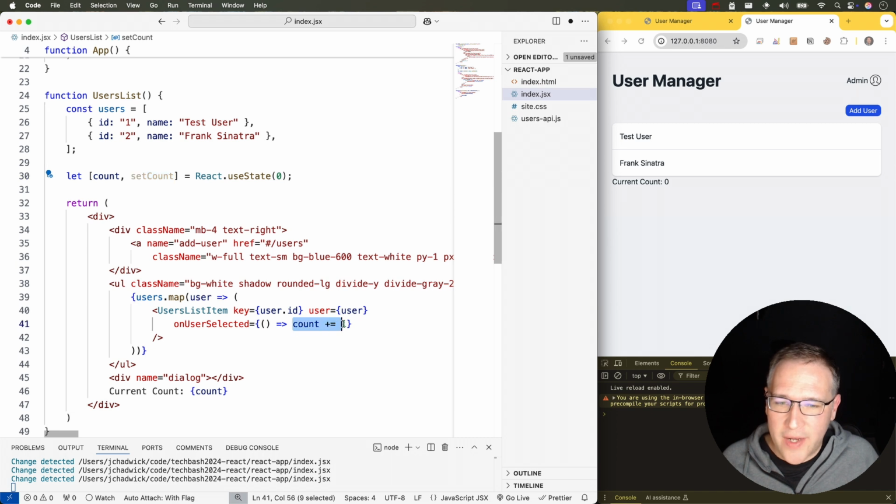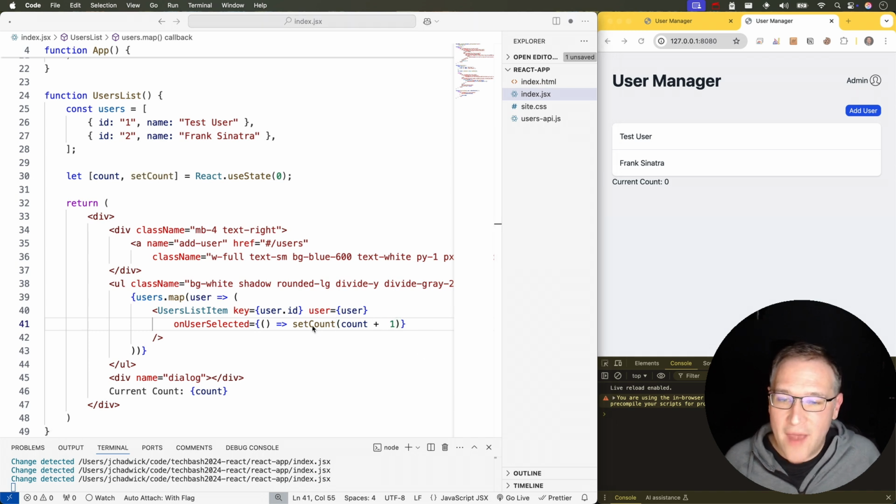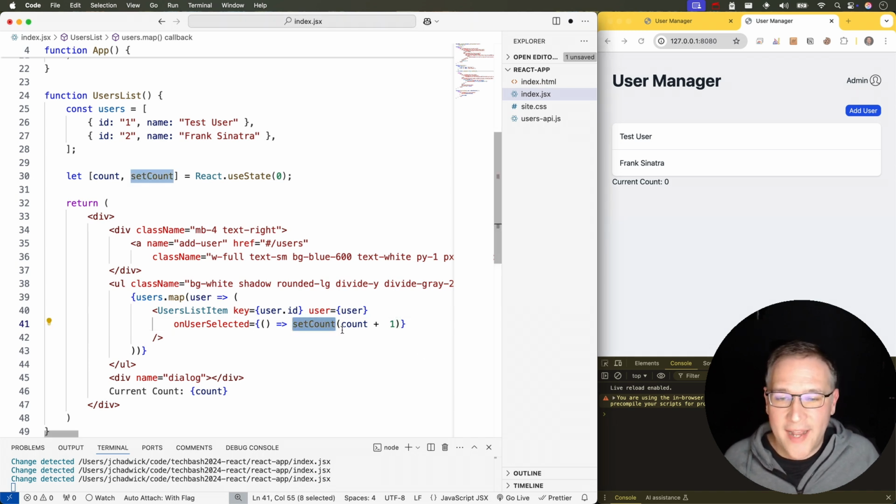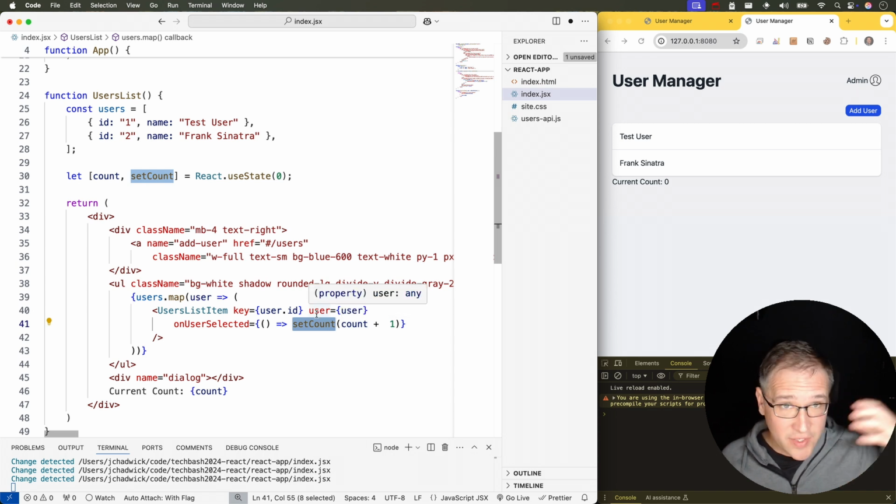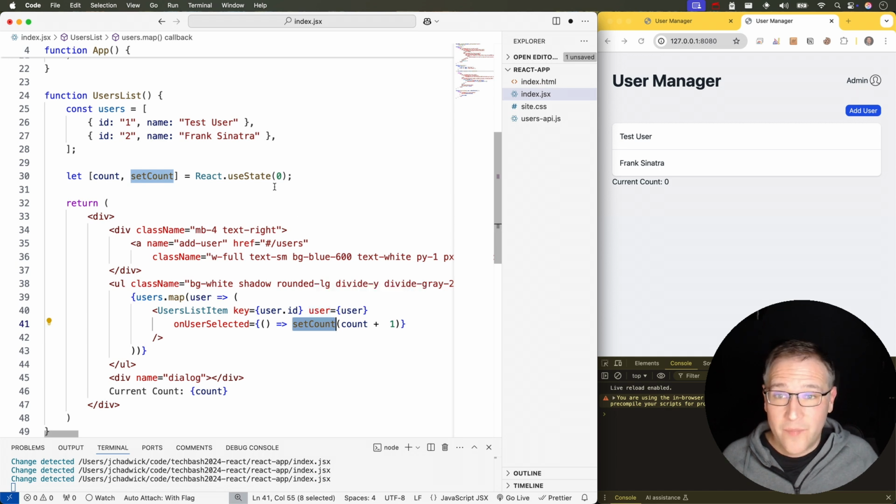This is the correct logic, but what I need to do is call this setter and pass that new value in. So whenever this is clicked, we call setCount and update that value in memory. That triggers React to call and execute this function again, but this time we're retrieving that updated value and rendering it out.